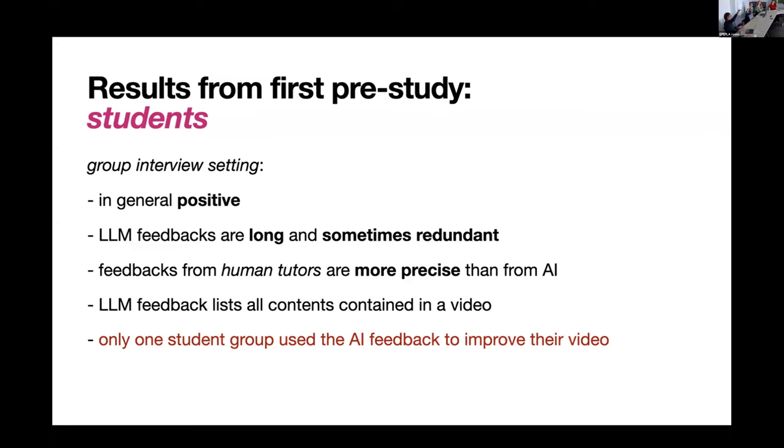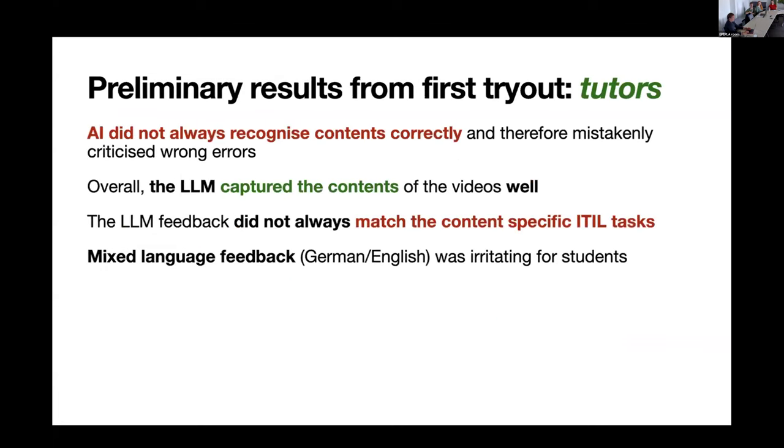So to keep this in context, the AI feedback was like this, because it went over all of these criteria we had. And actually the tutor feedback was like this, and it just said, oh, you did this good, and watch out for this, and I liked this one, and maybe do this better, and that's it, and it's grade 1.3. So this was the normal thing they get. And actually, some of the students are quite happy with it, as long as the grade is okay. And only one student group used the AI feedback later on to improve a video. So they felt motivated to do it better after they got this.